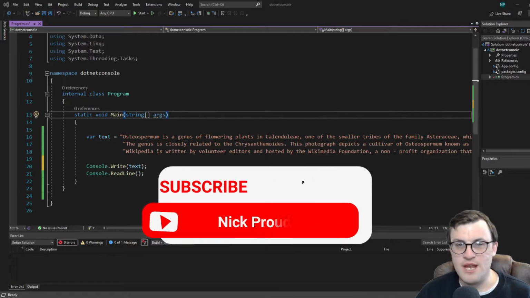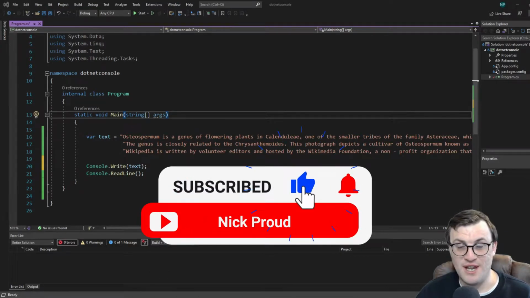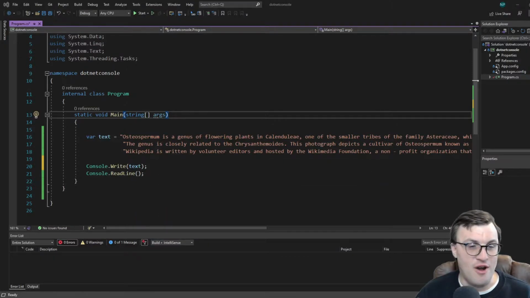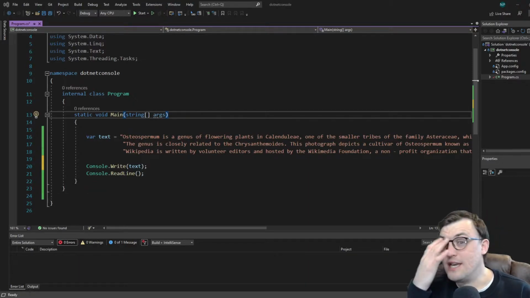This is by no means a video telling you that string interpolation is the most performant way of putting strings together. Obviously there's a whole other conversation around StringBuilder, which is the best way to do concatenation of strings, and we'll probably do another video on that. This is simply a demonstration of how you can quickly and easily insert variables into passages of text as strings in C#, as an alternative to things like string.Format or conventional concatenation.